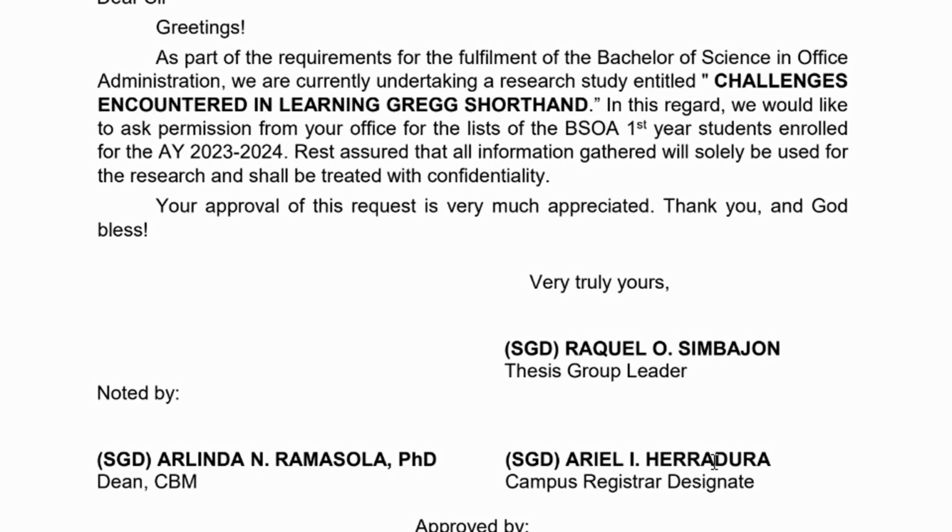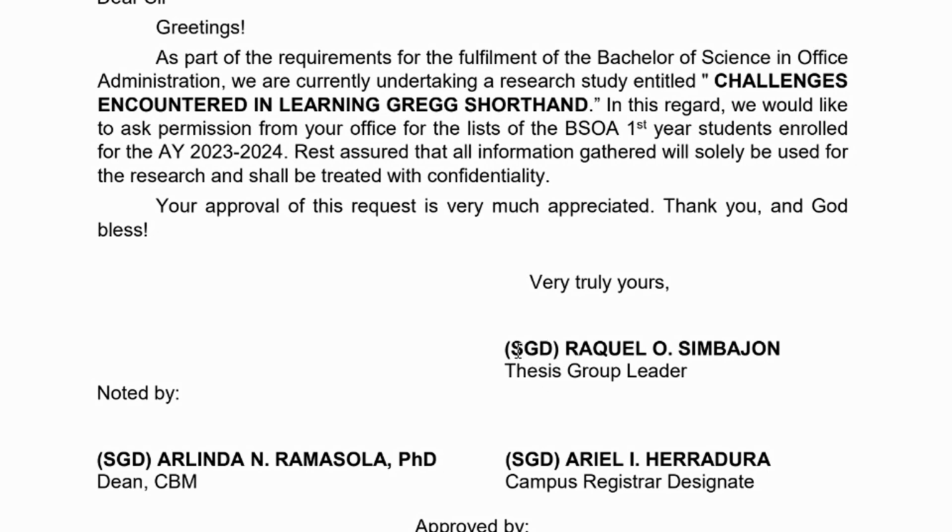Before, they put a scanned picture, which is the e-signature or electronic signature, but there's a correction on that part. We're going to use SGD instead. The SGD represents that this letter is already signed by the signatories.